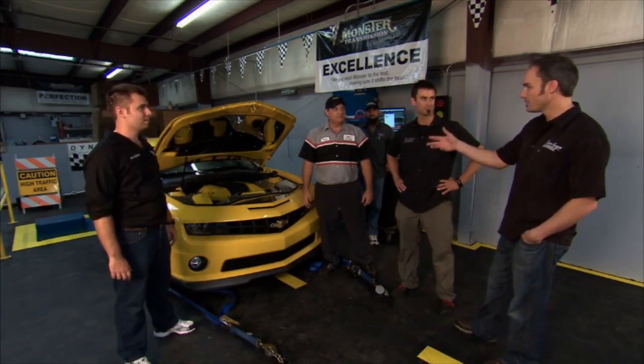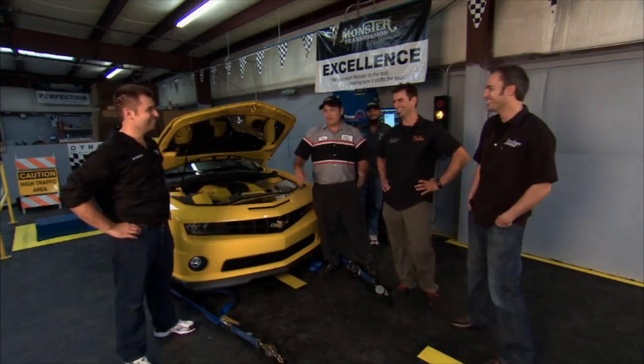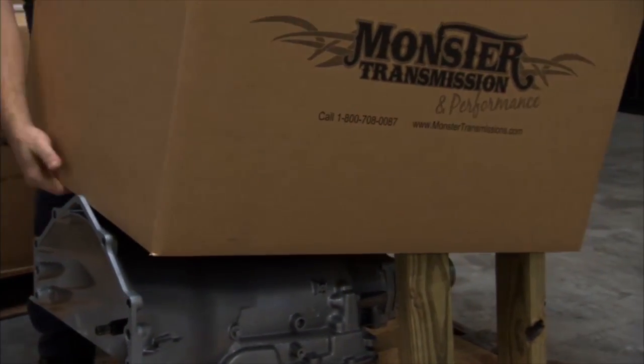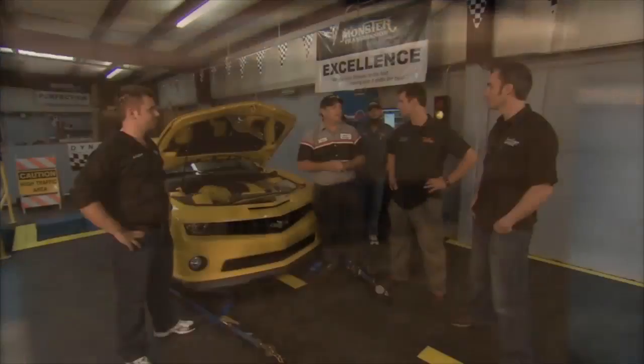All right, so from here, I assume you got to pull them back out because you're not going to ship the whole car, are you? Absolutely. Pull them back out of the vehicle, we drain them, drain the converters, and we ship the transmission with the converter we tested it with, because that's the stall speed that was dyno tested with, and that's what belongs to that customer's vehicle. Very cool.